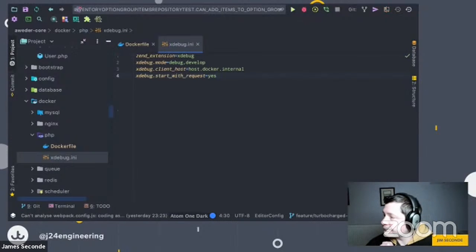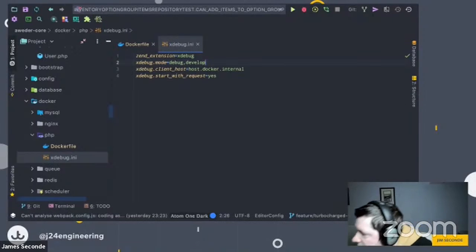There they are, and they look like this. zend_extension=xdebug just configures the Zend runtime, the PHP engine, to enable the Xdebug module. This bit is important now. We have a thing called xdebug.mode, and it's broken down into a series of 7 different modes.